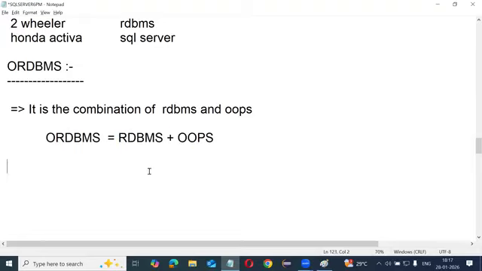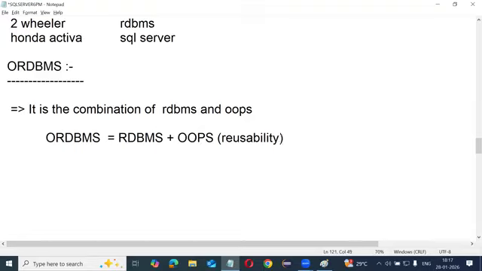But what is the main concept of OOPS? OOPS is introduced because of two things: one is security, another one is reusability. Security is not required because RDBMS provides security. So what is taken from OOPS?